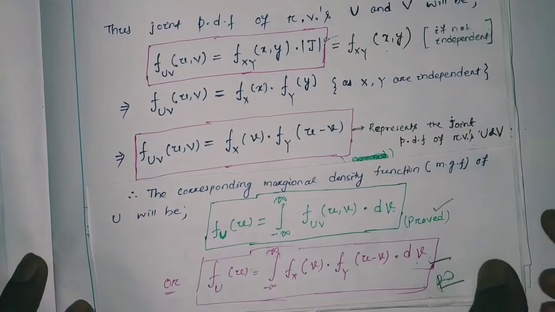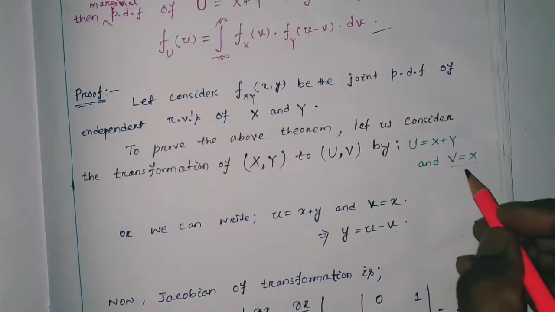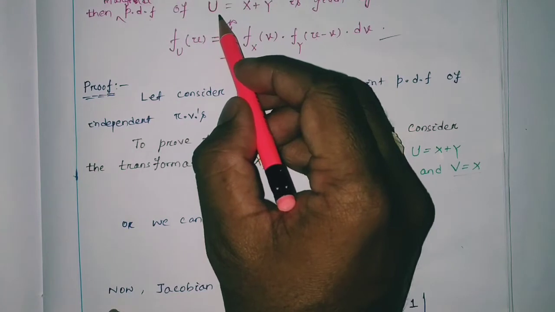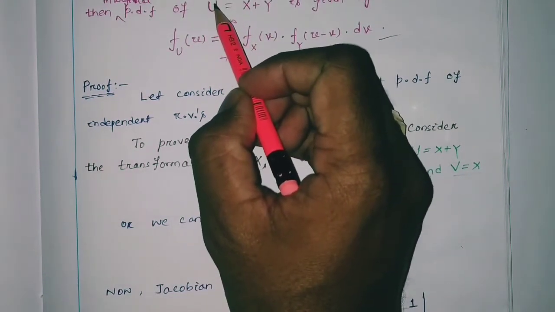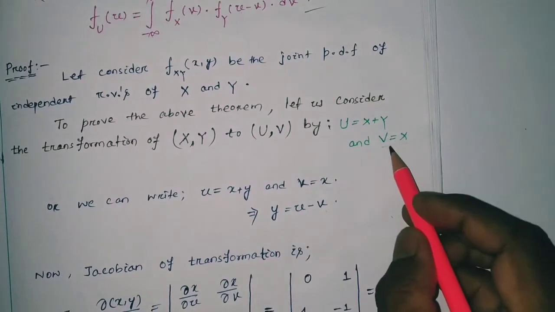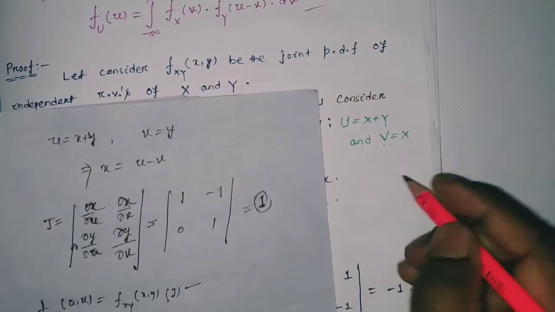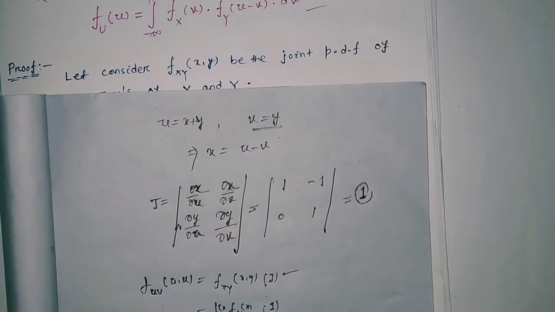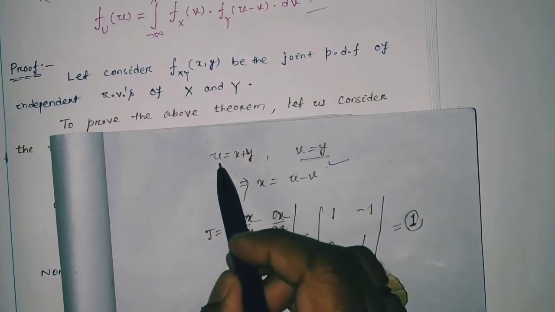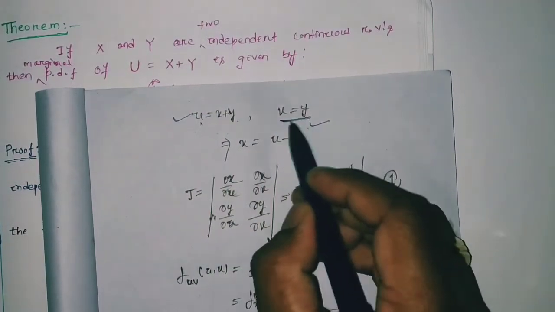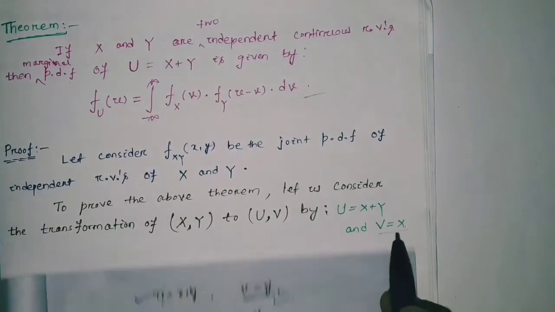So here I am going to say something to you: initially we considered v equal to x. In the theorem, it is already given that the new variable u has to be transformed with the help of the condition x plus y, and the other variable v is not given here. We have considered v equal to x, but one can consider v equal to y. If we consider v equal to y, then what is going to happen? You just watch here. It is given that u equal to x plus y, already given. So here I considered v equal to y instead of v equal to x. So what are we going to get?